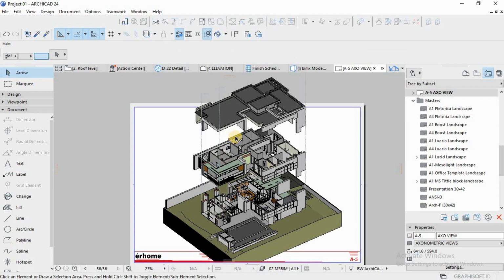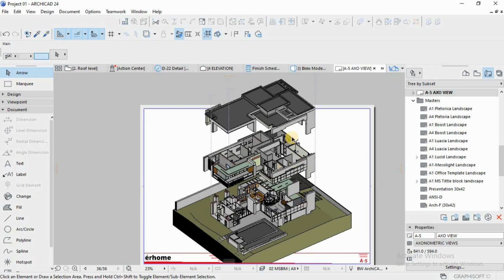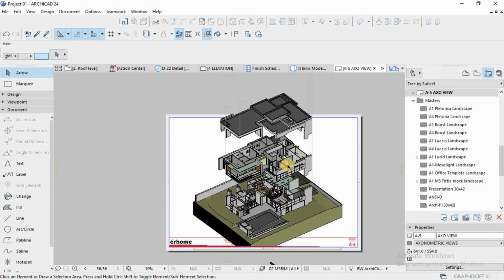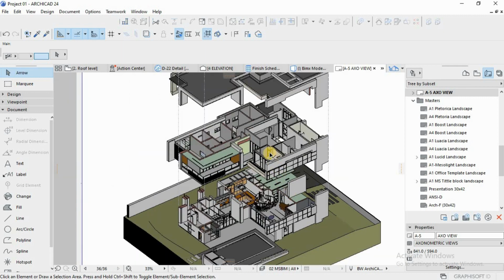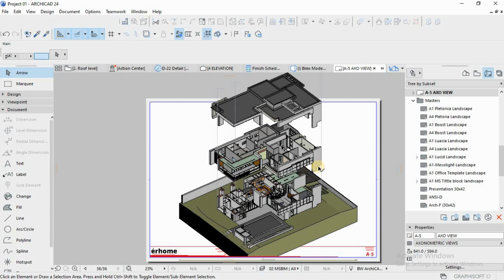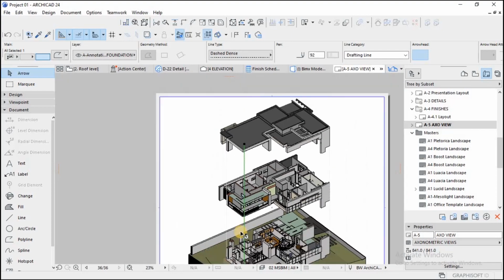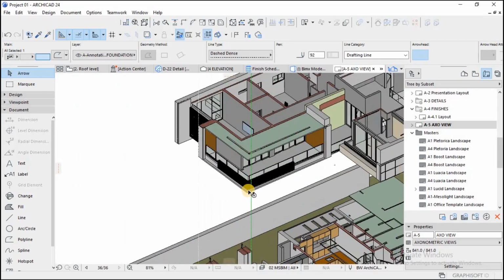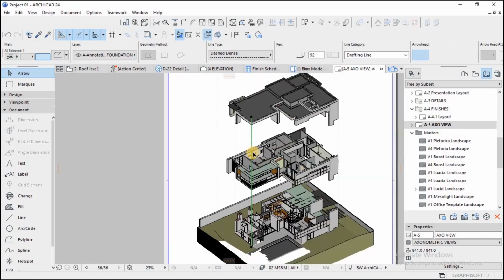Alright, so I think everything is aligning. It's coming out quite good. It's an exploded Axonometric View. This could be for your Instagram pages, for your presentation drawings, or whatever you have for a client. It's another way of delivering projects. Axonometric views are a type of representation that goes beyond the traditional two-dimensional drawings. It allows you to understand more of the drawing.